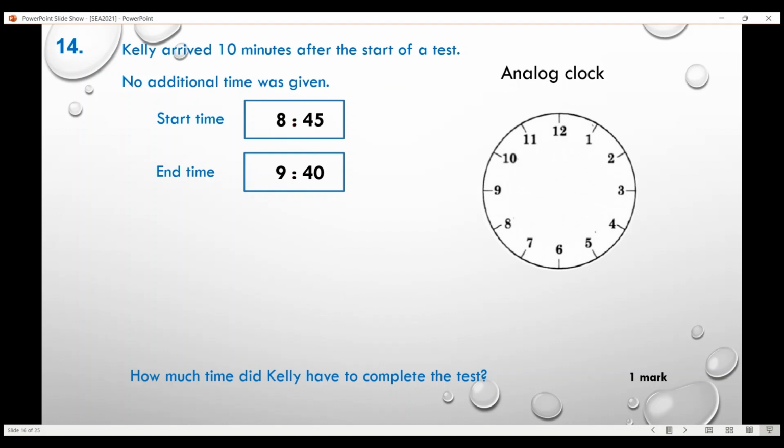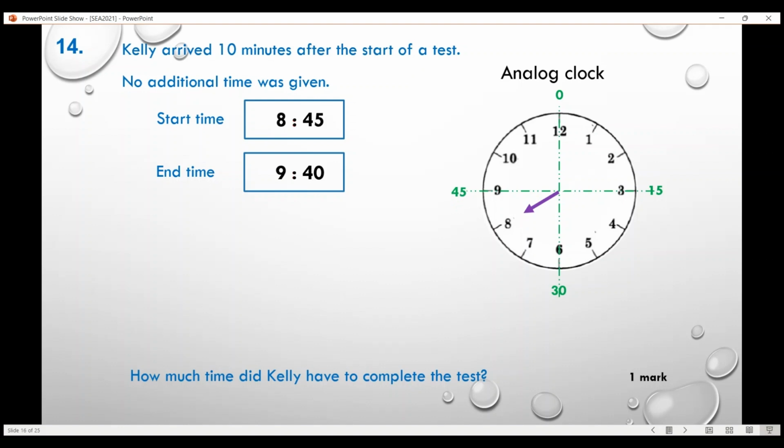And what's the start time? It starts at 8, so let's put the hour hand there at 8. And now we're going to look at the minutes. Let's draw a vertical line to show that at the top is 0 minutes, and at the bottom, half, is 30, because we're cutting the hour into a half. And if we draw a horizontal line across, at 3 it will be 15 minutes, and at 9 will be 45 minutes.